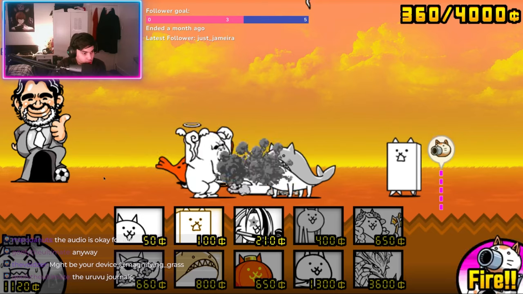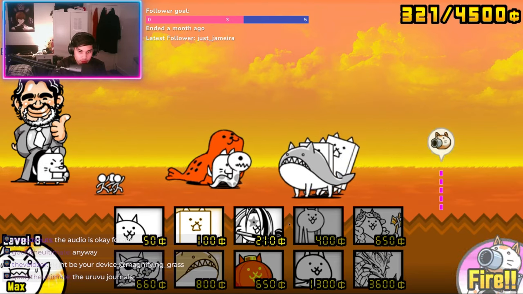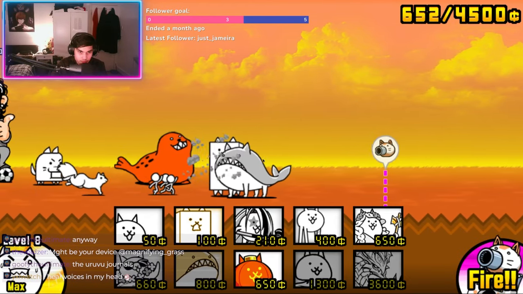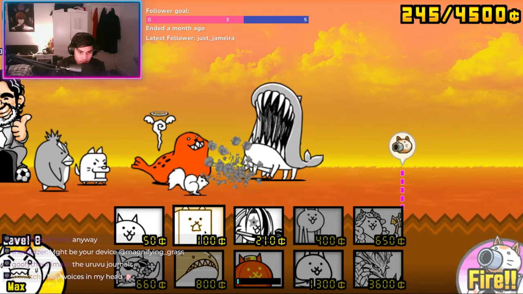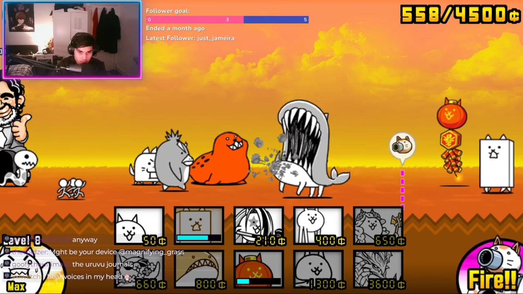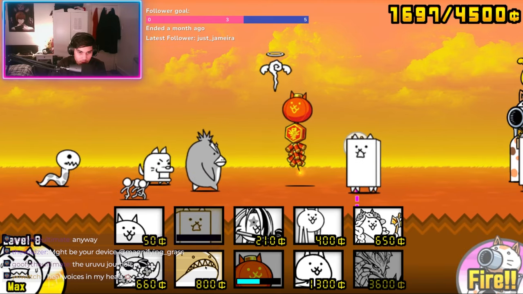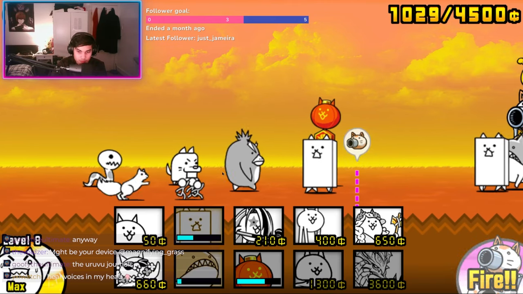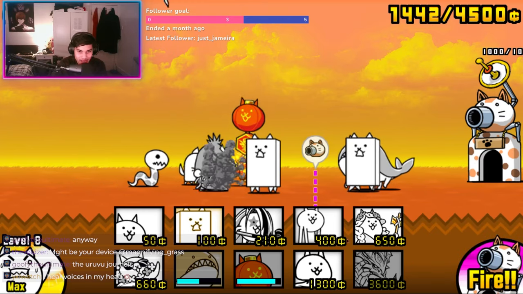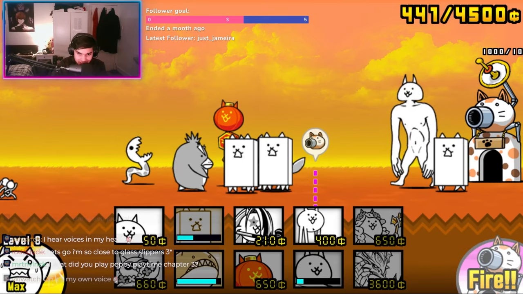The audio is okay for me. Okay. Alright, we need to get Firecracker out here, I think. Whale versus seal. Crazy. Top 10 anime battles. Let's get a Titan cap in here, actually. I hear voices in my head. I think that's a problem right there.